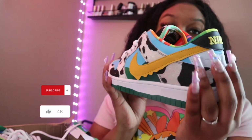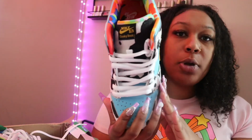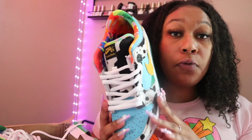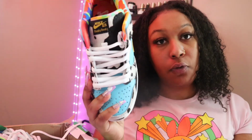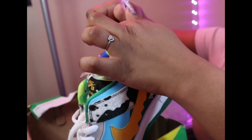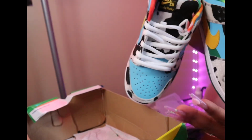Like I said, I really love the Chunky Dunkies. I think they are so cute. The detail is everything. My boyfriend actually told me that these retail for a lot, and I'm gonna go ahead and probably insert a clip on what these retail for in the next slide to do a comparison versus how much they cost on DHGATE. I believe these are $50 from my vendor. Anyway, the link is gonna be down below for you guys to see. But the original, let's go ahead and see how much the original is. I did a little bit of research on the original pair, and the coloring is a little bit off, and so are the soles, but I feel like it's okay for a $1,000 price difference.